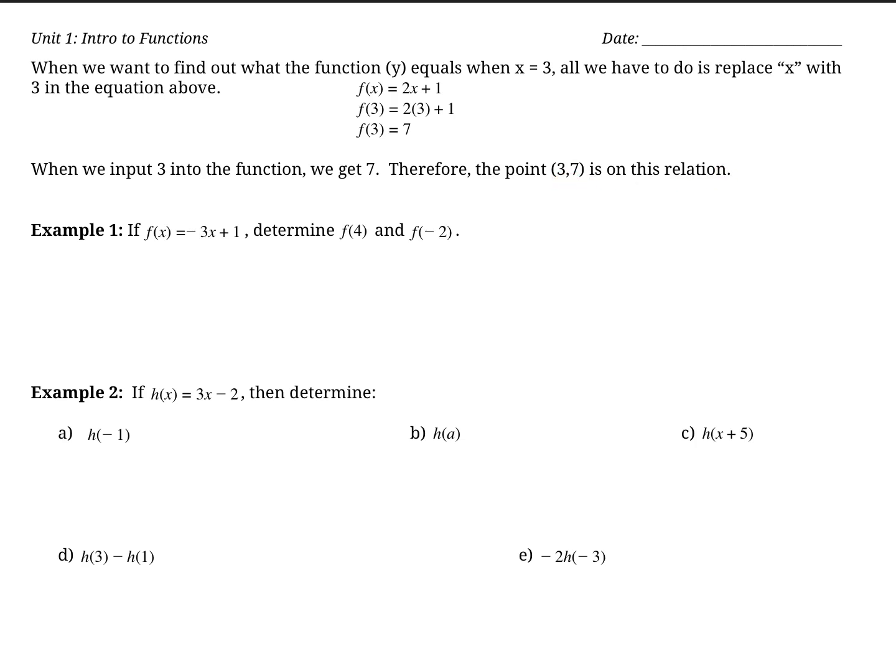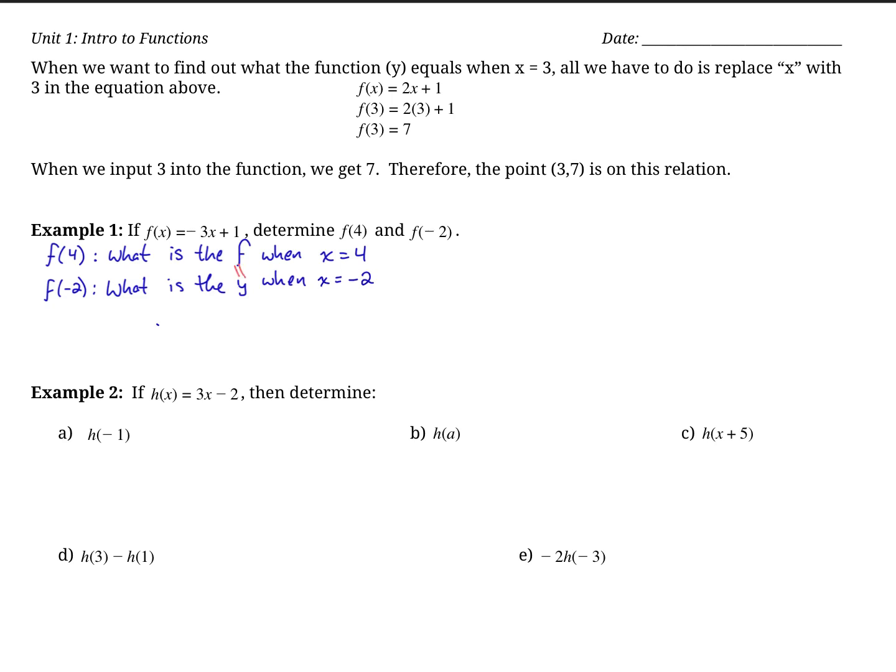Now in this example, f at x is equal to negative 3x plus 1. We want to determine f of 4 and f at negative 2. This is really asking what is the function, and I'm going to use f to show the function. So what is the function when x is equal to 4, and what is the function, or what is the y value, this is the same thing, when x is equal to negative 2. Remember, these are the exact same thing, the function and our y values here.